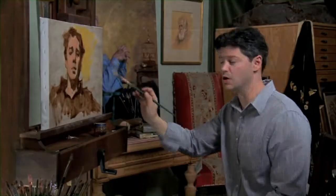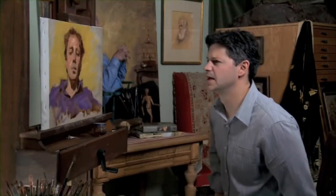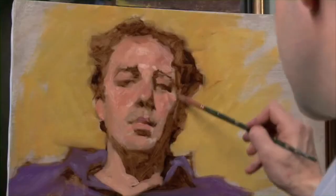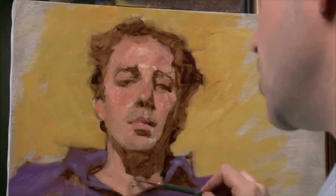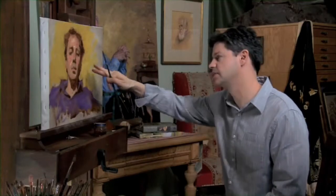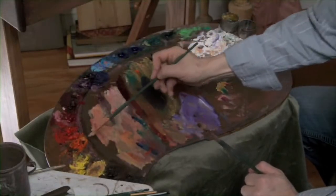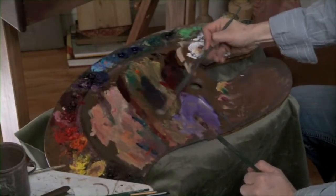We're going to use that to draw with. We're going to go right into our shadows, and we'll start with the broad one coming down here that I see is more green down below, and warmer, picking up a little bit — not bright, but picking up a little bit of the yellow that is reflecting back. It's just a hint of orange and yellow.